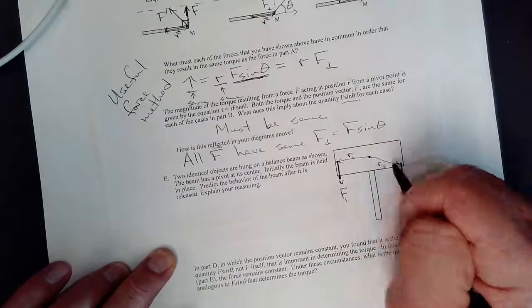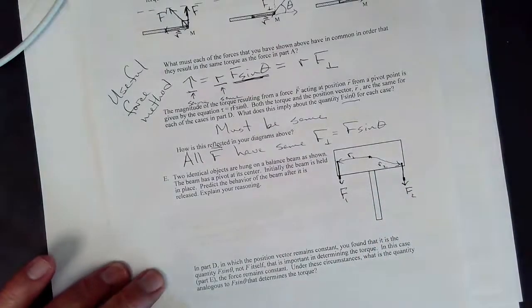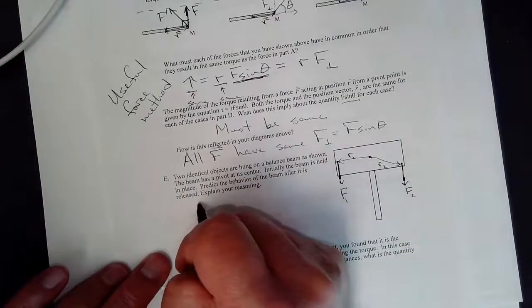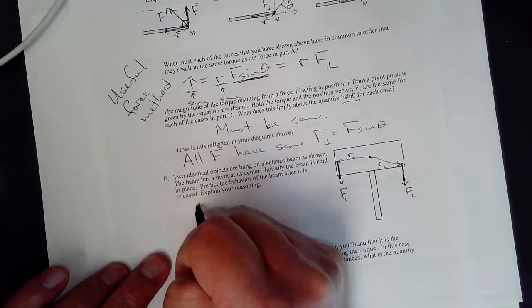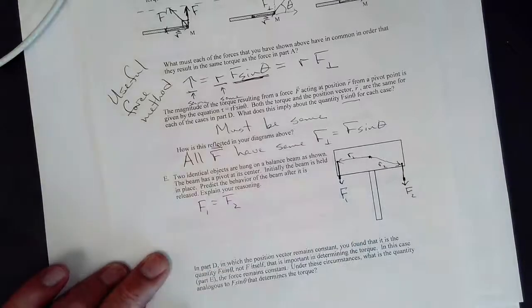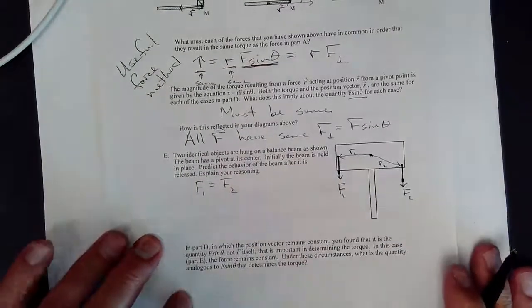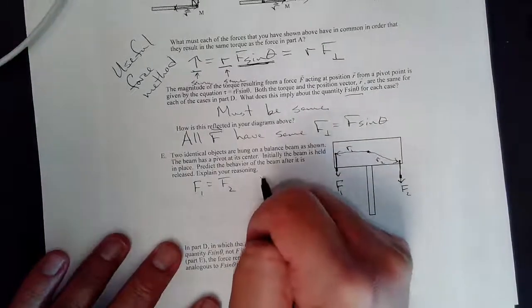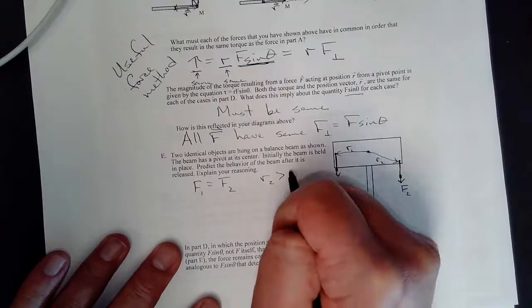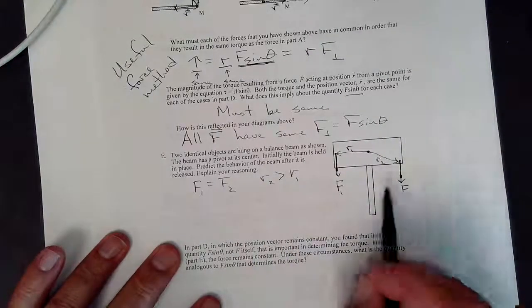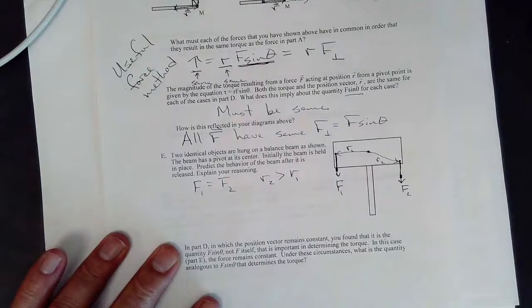And so we know that the force 1 is equal to force 2 because those are identical objects pulling the same amount. But we also know that R2 is greater than R1. And yet when we do this experiment, we find that the balance beam doesn't rotate. It doesn't move. It's balanced.